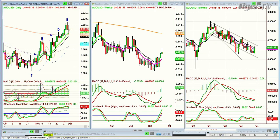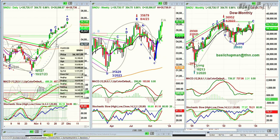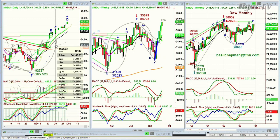the lead is the Dow right now. And the Dow is acting so well, INDU, and it's in leg D, that on-balance volume is a clue to me that it's getting a little bit toppy and there should be a pullback. But a pullback is not a major reversal, just a pullback. And from the way it's acting, the candle in the Dow of the 20th of November with a high of 35,227 and a low of 34,907.